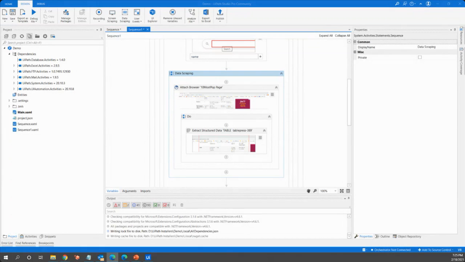RPA can do all those tasks exactly in the same way that a human is doing. So it's like a software robot. It's not a hardware robot. The software robot works exactly the way you are clicking on a system.